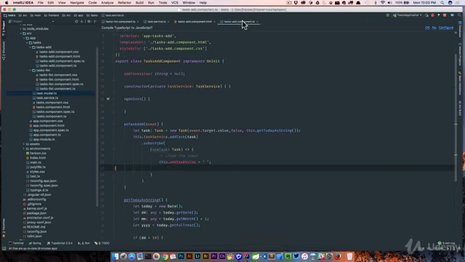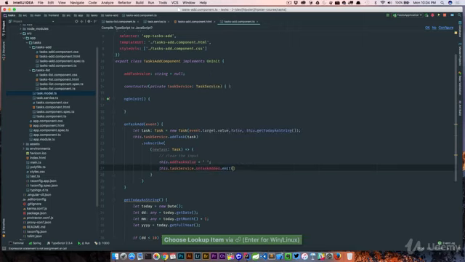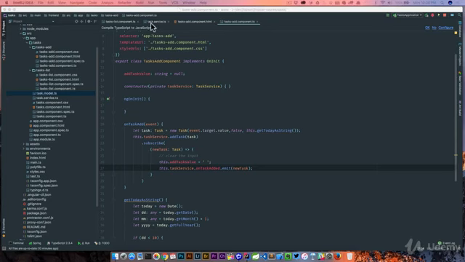When we come back to our task add component, we basically want to emit this event. So we're going to say this dot task service dot on task added dot emit, and now we're going to emit our new task. So we're emitting it here when we add a new task. So all we need to do to wrap this up is on the task list, we need to go ahead and listen for this somehow.